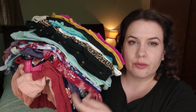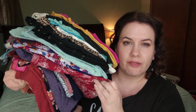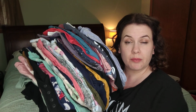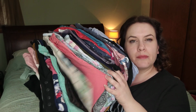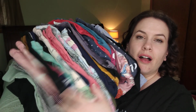As you can see, I tend to gravitate a lot towards reds. I have a decent amount of prints. Most of them are floral if they're a print of any kind. And a lot of these have crochet details, so we know that about me. And by far the largest category in my wardrobe are t-shirts. Apparently that is my weakness, t-shirts of all kinds. Solid, print, polka dots, florals, all of them.